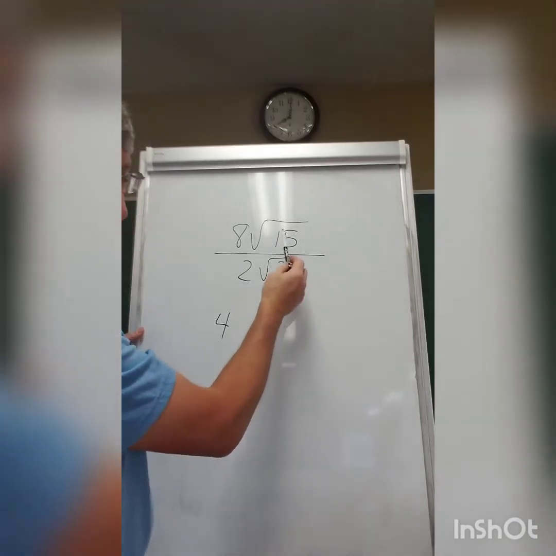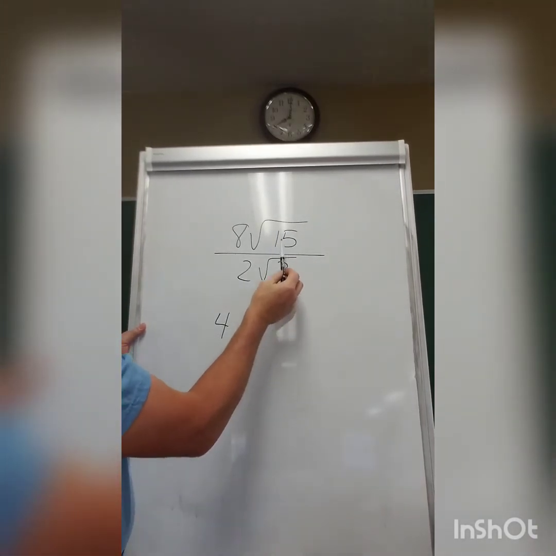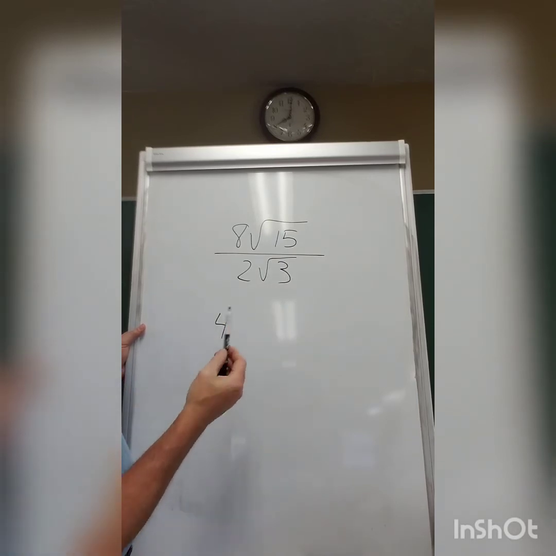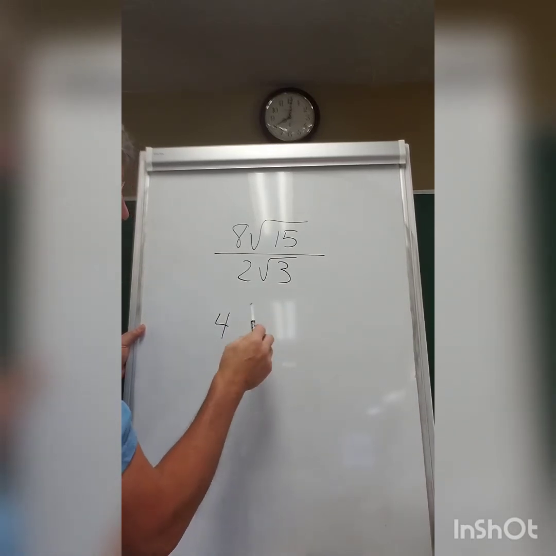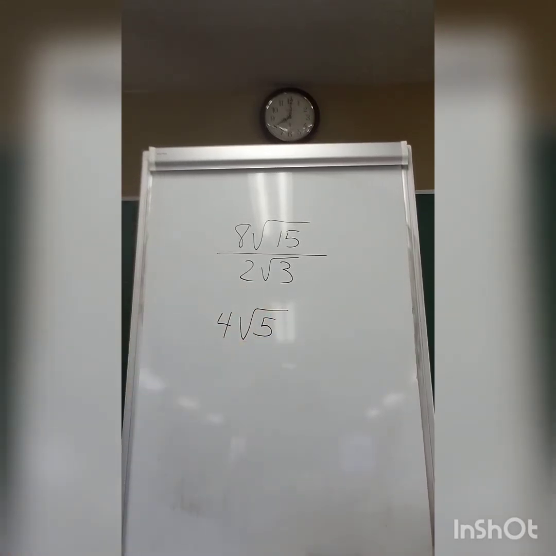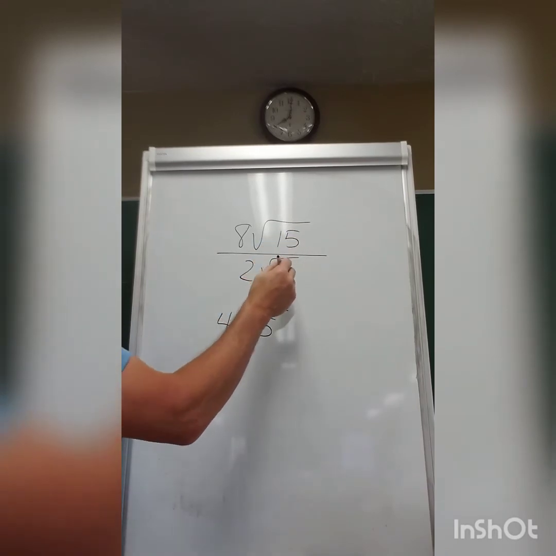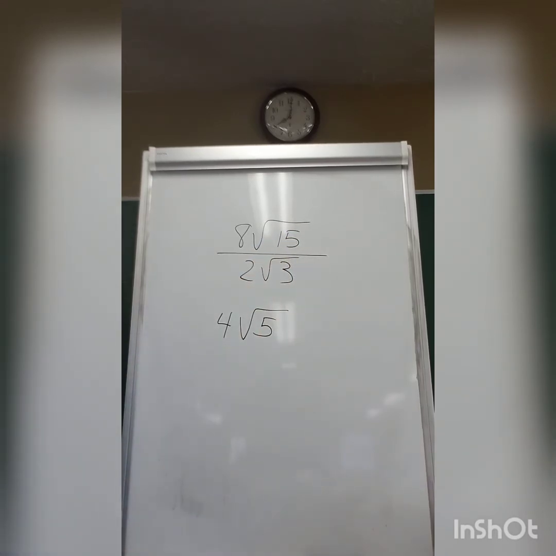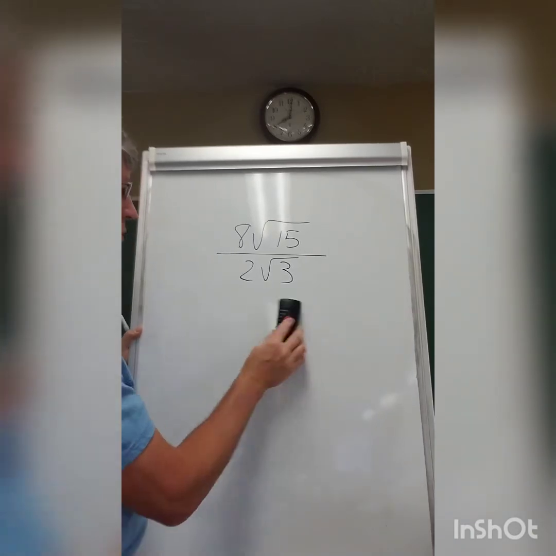again, we can't find a perfect square, but you can divide. 15 divided by 3 is 5. So all you have to do is leave that in the radical sign. It's not a perfect square, so you leave it just like it is. Again, look for division. If you can divide evenly, you can go that route and be great. That's all you have to do there.